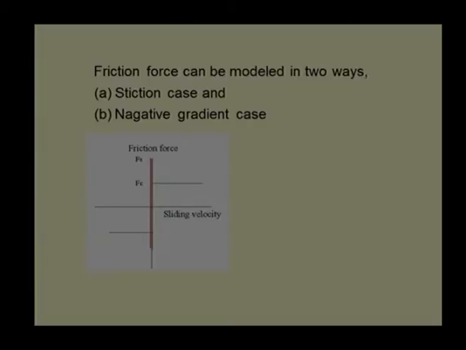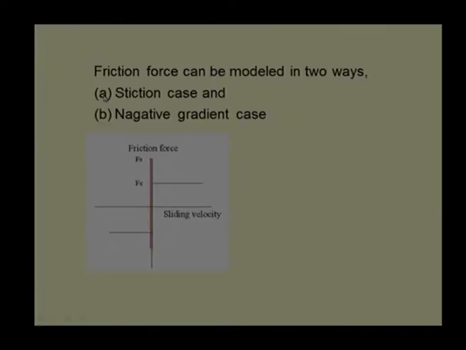Now, to elaborate this kind of behavior, we can take a very simple example. In this case, the x direction is sliding speed and the y direction is friction force. Fs and Fc are shown over here. Fs is the static friction force. Fc is the force required for continuous sliding, or when the block has started sliding.